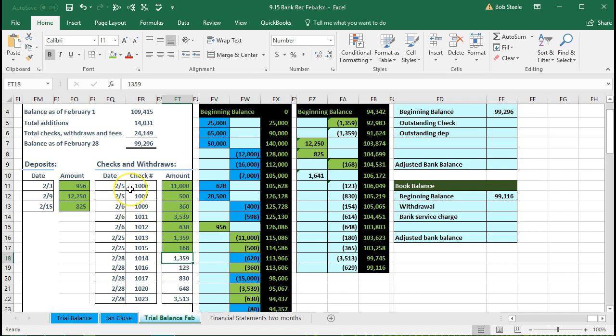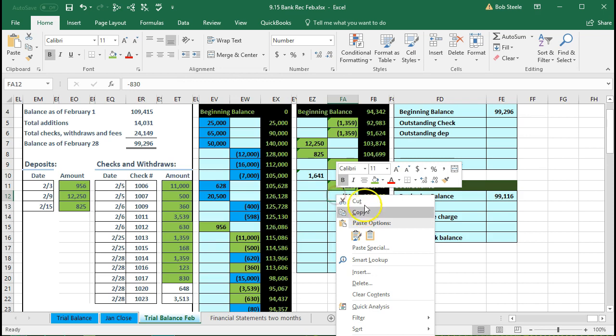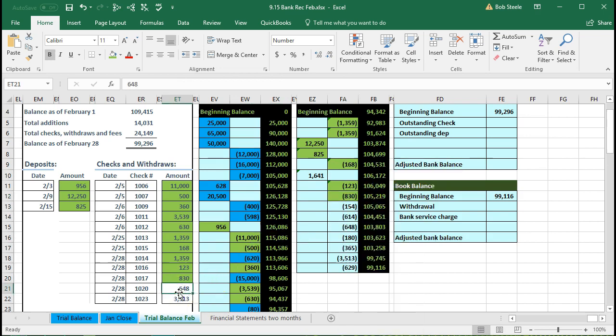It depends on how the bank statement's being ordered. If it's ordered by date, then that's likely to happen because it's likely that different people deposited their checks at different rates. So we're going to say this is going to be this item. Here it is here. We have the 123. There it is there. Here it is here. We've got the 380 or the 830 here and here. We've got the 648. That's going to be here. And it's skipped a few, so we didn't see a couple of those. That's okay. It's not in order. We're going to just check them all off.